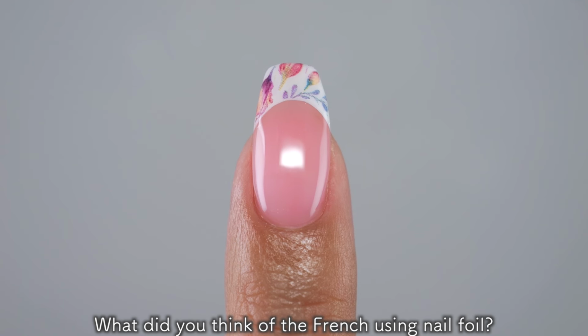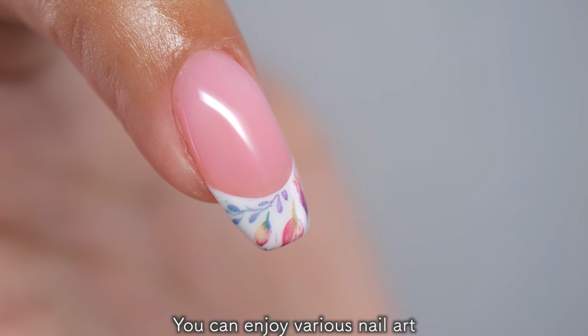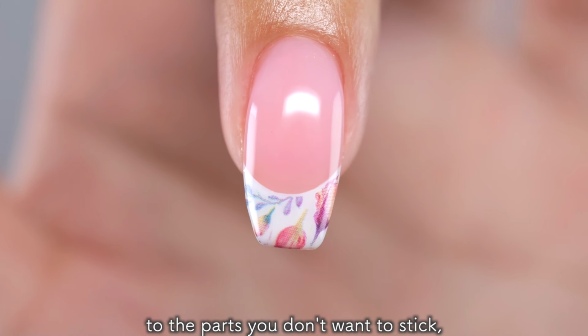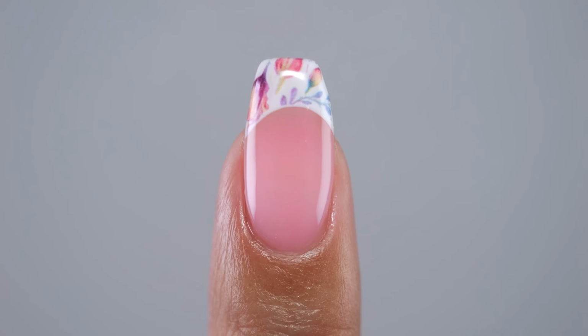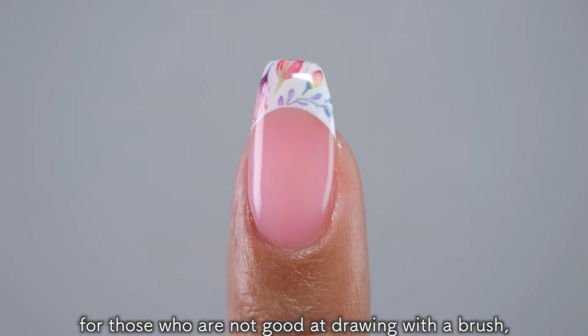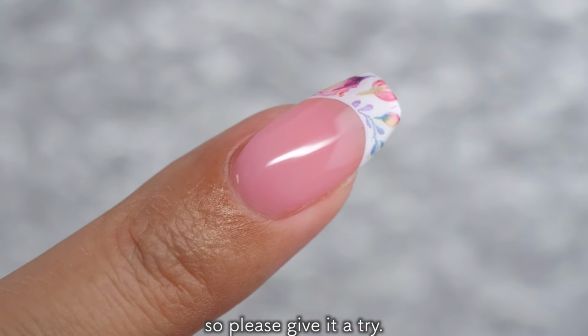What did you think of the French using nail foil? You can enjoy various nail art with foil by applying a matte coat to the parts you don't want to stick or by using foil gel to transfer. This is a nail art product that is recommended for those who are not good at drawing with a brush, especially beginners, so please give it a try.